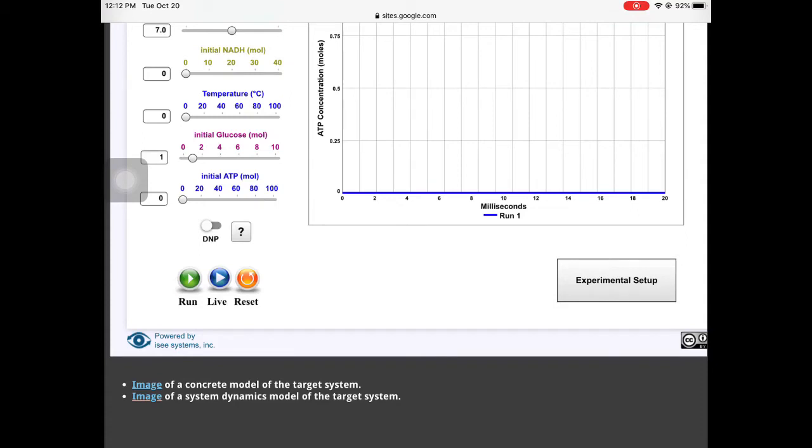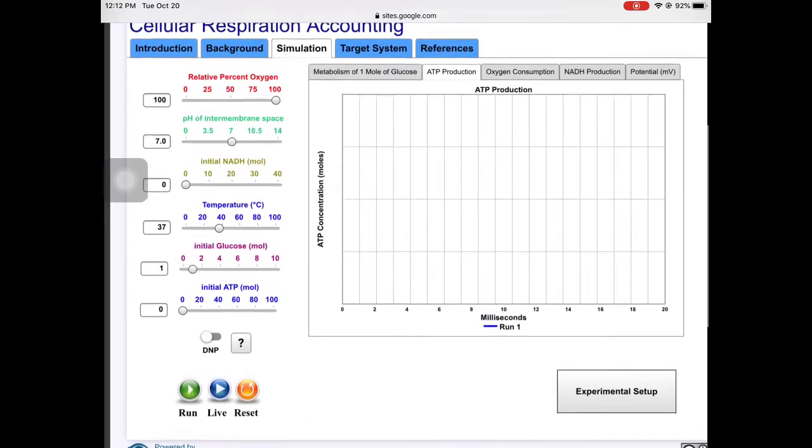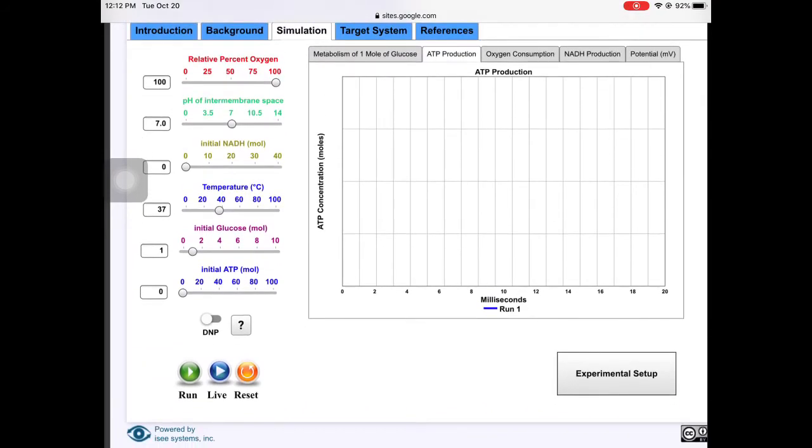The next thing I'm going to do is reset it all back to normal, and now I'm going to change the glucose level. So the initial glucose is going to matter. If I have a lot of glucose at the beginning, that's going to affect how much ATP I have. Now, when you're looking at this, pay close attention to the scale. You'll notice that the ATP concentration now is up to the 225. When we first saw it, it was only up to 35. So the amount of glucose at the beginning has a huge impact on the amount of ATP. So reset clears that out.